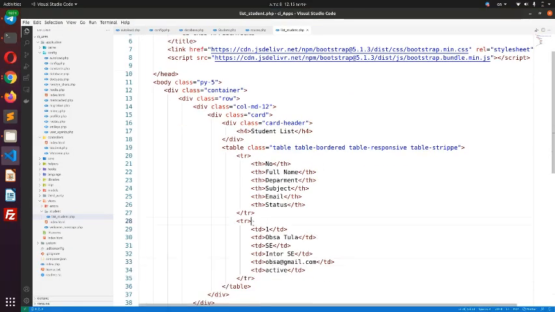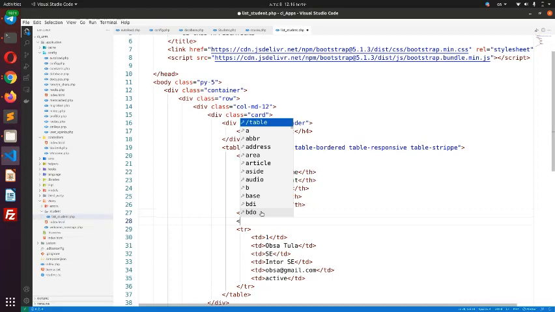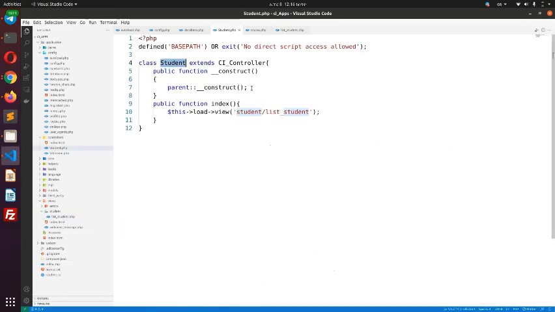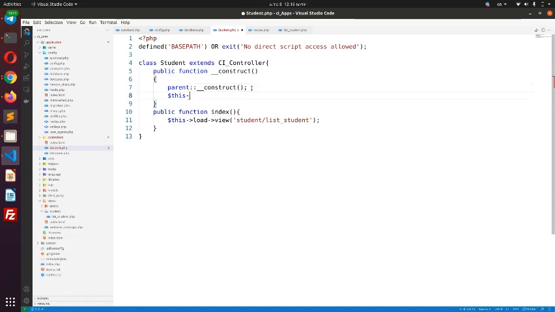Back to it, then I wanted to make this PHP dynamic. First, this db, load model student model, stdm. This is a variable.